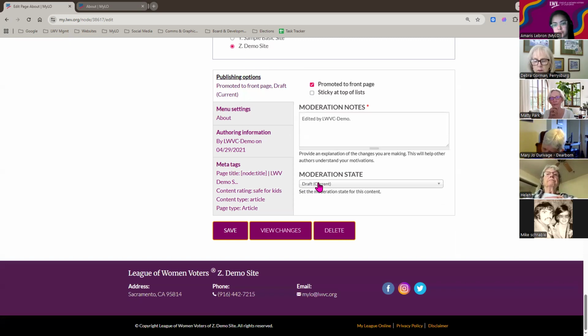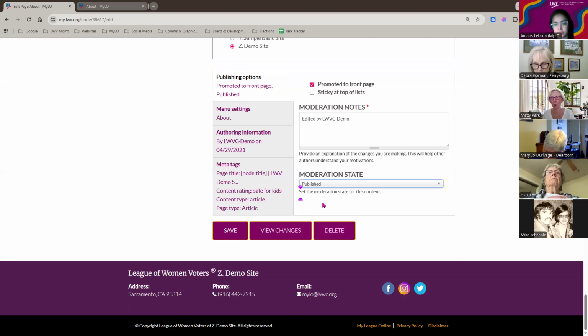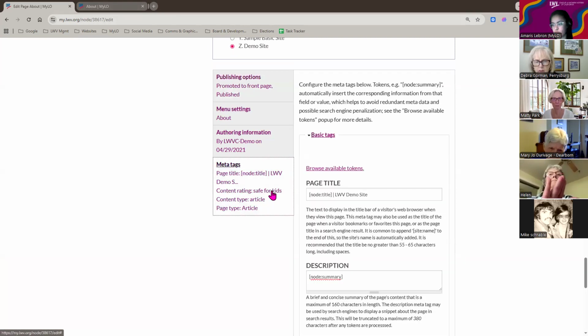So, Amaris, the tokens, can we find out what those all are? I mean, where would we find those? Yeah, so there's a couple of ways. The most immediate way is here. Anytime that there's tokens, there's a link right there. But I will say it is a long, long, long list. Sometimes it will freeze my browser tab or the window entirely because it takes a while to load. So it may seem like it's broken something, but usually you just have to wait a little bit longer for it to come up.